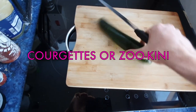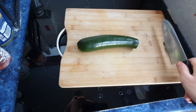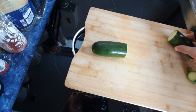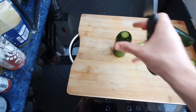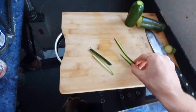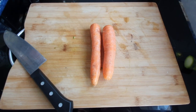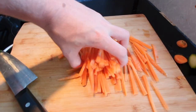First things first, we're going to start with the courgette or zucchini. Get the courgette or zucchini and julienne it - basically cut it into lots of thin strips. As an example, I've cut off one thin bit and I'm just going to chomp it lengthways - see that, lots of long thin strips. Chop them all up. Now we're going to do the exact same thing with the carrots: cut them into strips and add them to the julienne bowl.